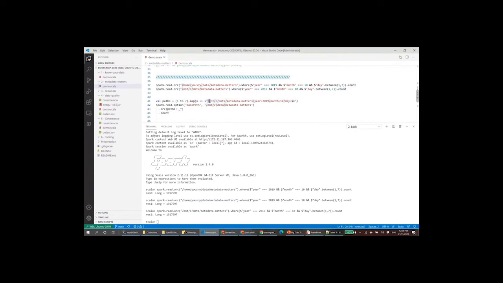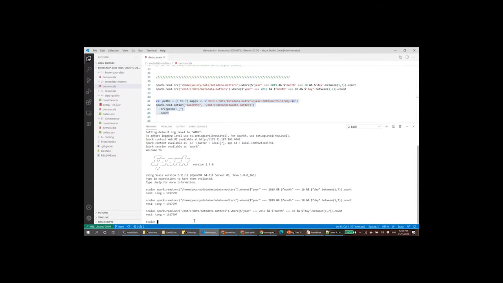So to handle such problems, especially on slow file system, which is my mounted C drive here, we have two kind of tricks. The first one is to try with some Spark API to provide the base path, and then specifically mention the folders you would like to grab the files from, or your data from. So I know I need the first week of October 2019, so I'll put this path, and then I provide an array of strings. Every one of them will contain one folder.